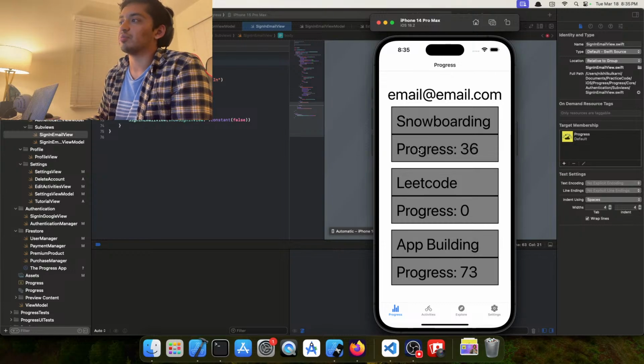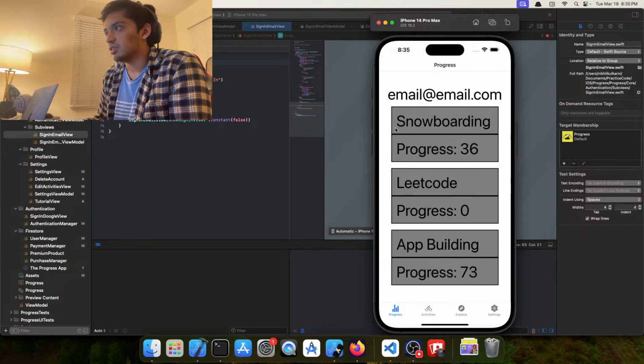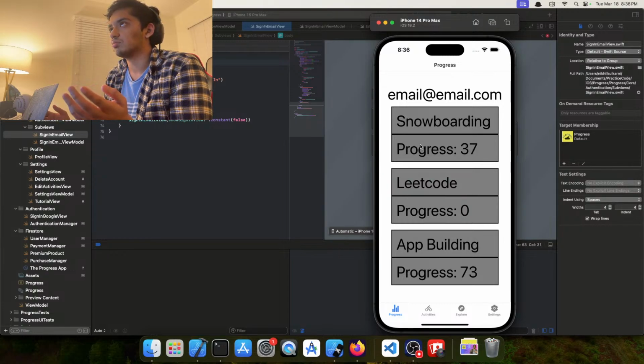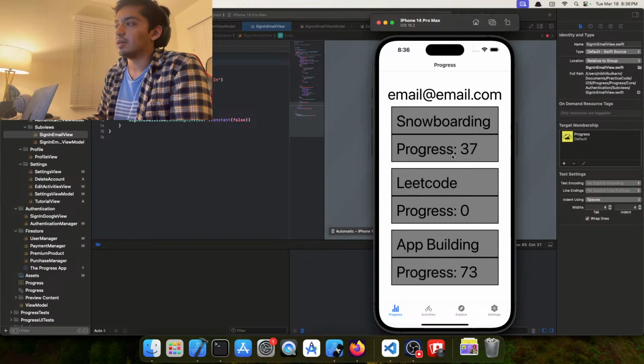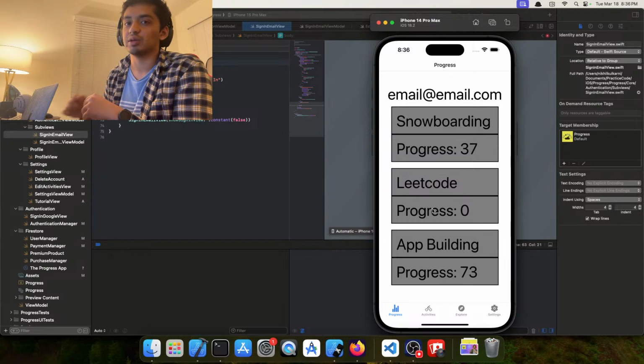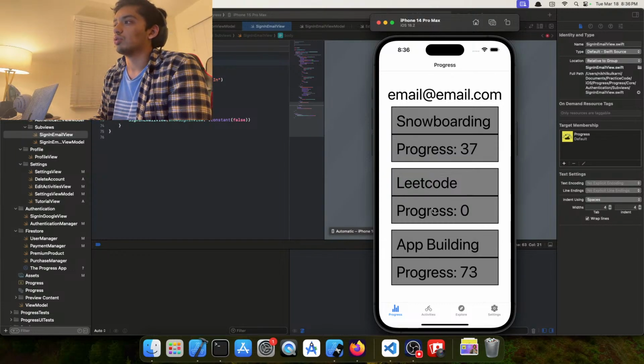Basically, if you complete snowboarding today, you hit progress, and it counts as a streak. Once you skip a day, let's say on Thursday you don't go snowboarding, you will lose your progress. Progress will reset to 0, and you will have to build up your progress again.